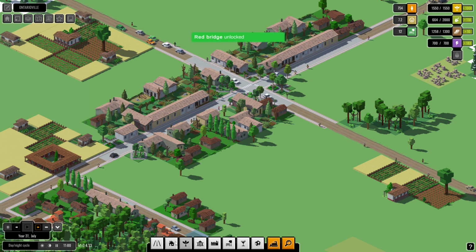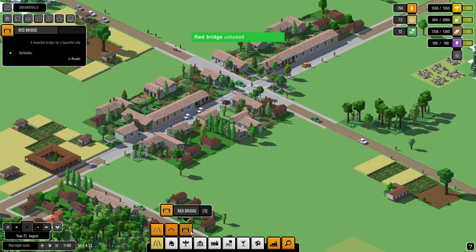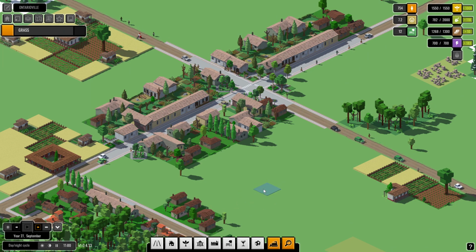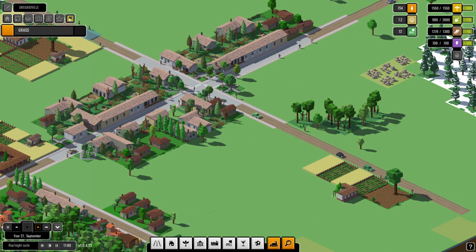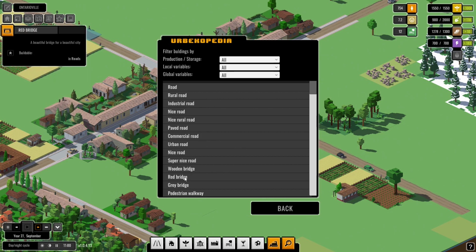Red bridge unlocked. We unlocked a different type of bridge. This is a wooden bridge. This is a beautiful bridge. It doesn't really tell you how you unlock that. Again, you could probably click on the Urbekpedia. Basically, here it tells you everything that you need. So we unlocked a red bridge.